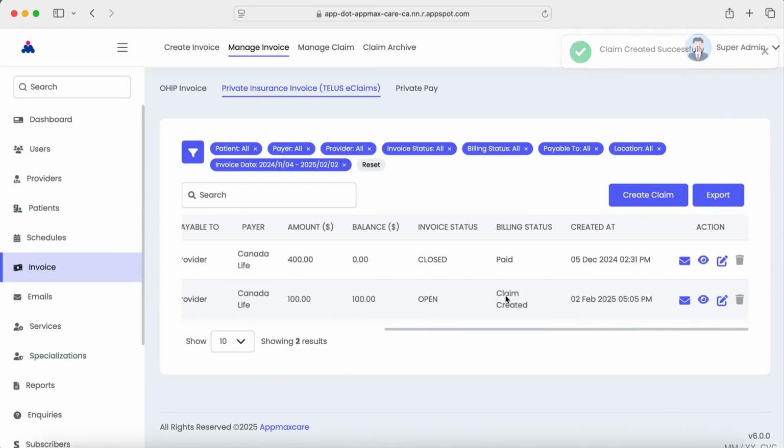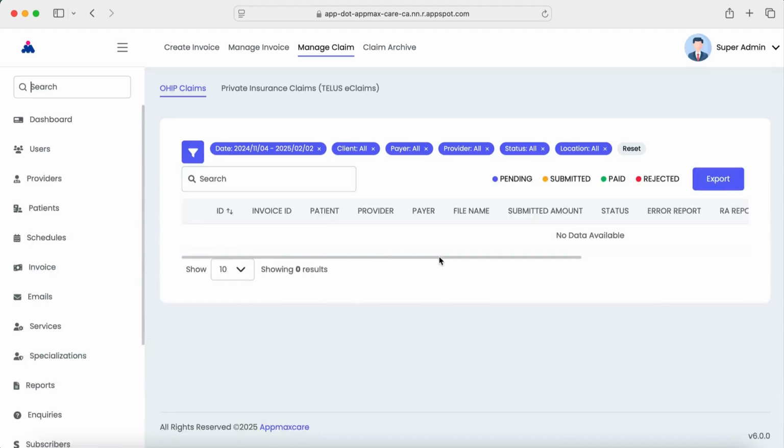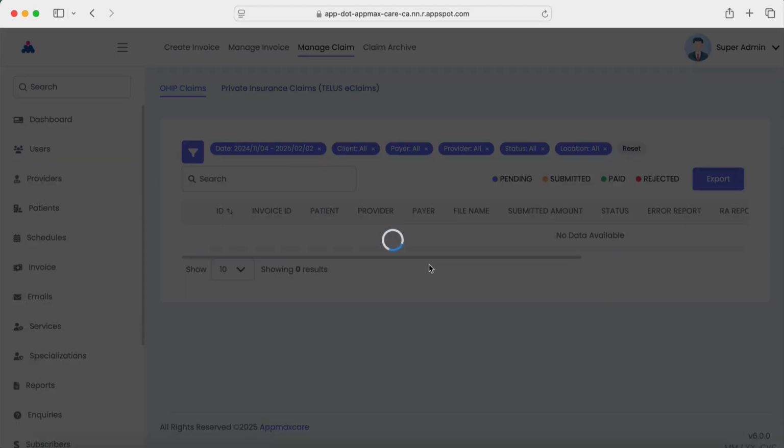Now the claim is created. Here you can see the billing status is changed to Claim Created. Now, let's go to the Claim section to submit the claim to the insurance.